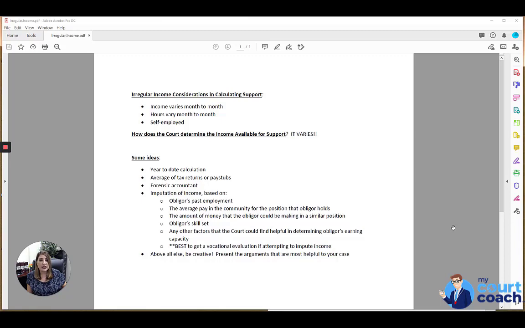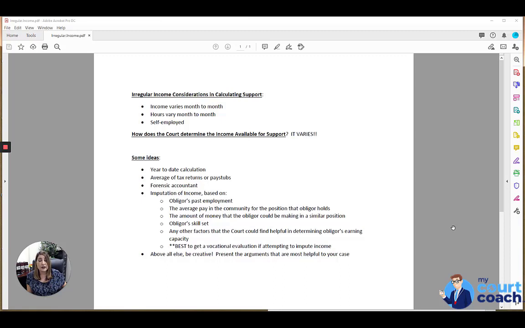A third option, and again, this is a great option for a self-employed individual, is to hire a forensic accountant. This can, however, be a very costly option, but it's probably your best bet at providing an expert opinion as to what a person's earning ability is or history of earnings has been. A forensic accountant is obviously licensed to really delve into the financials of a business, determine what's a valid business expense or what is not.